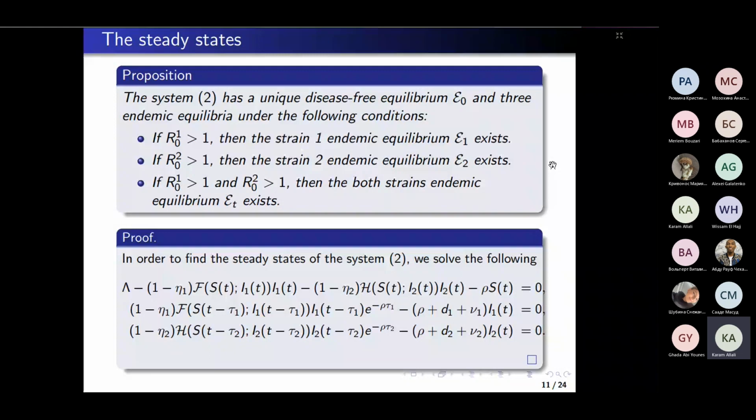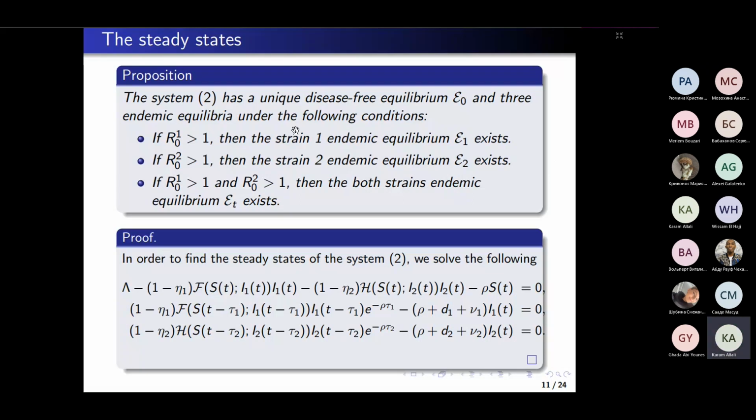What happens at a large time? It may go to the extinction of the disease, or it may go to the persistence of the disease, but only for some strains, or it goes to persistence for all strains. This is why the steady states are very important to calculate for the beginning.